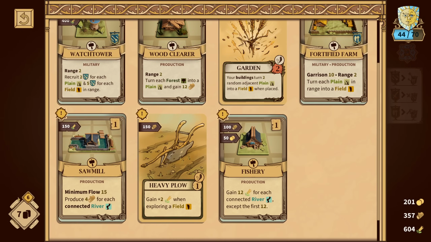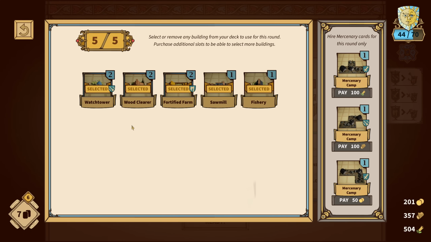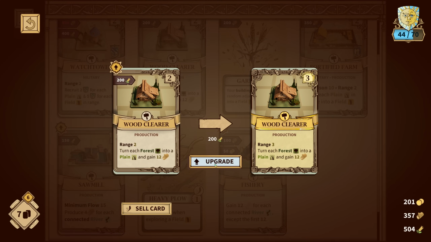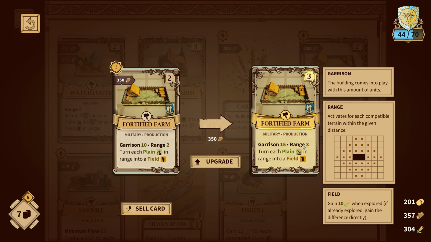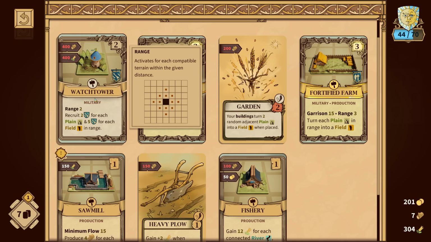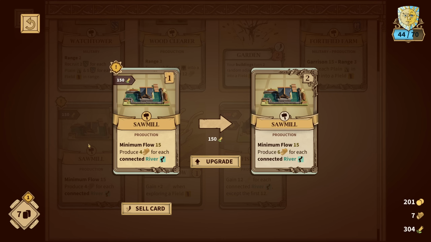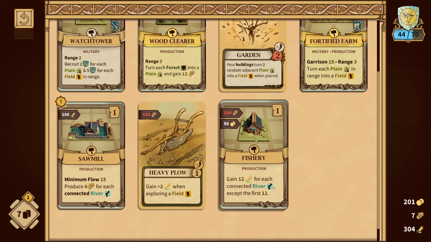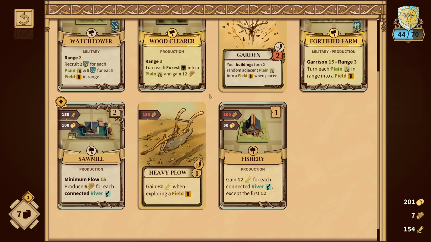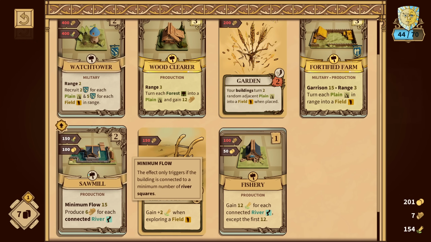Now, I want to take the fishery with us, because that's just more resources for the future. And then this range up to 3 is important. And this range up to 3 is important. Hopefully that gets a lot more stuff into Watchtower. I want to spend 150 wheat on this. Probably. But I want to go even bigger. I mean, we're getting a lot of wood out of wood clearer in the first place. But maybe eventually we get rid of forests, we keep rivers.